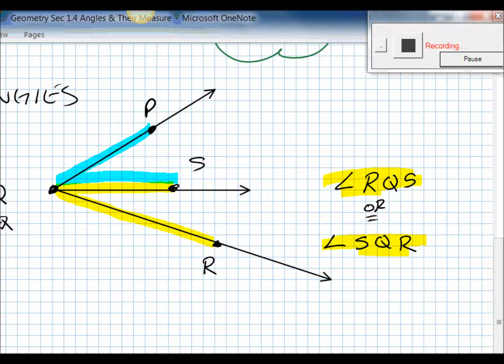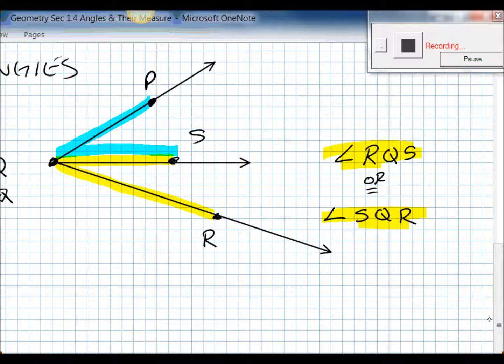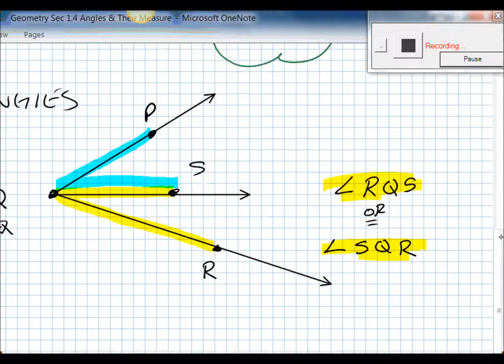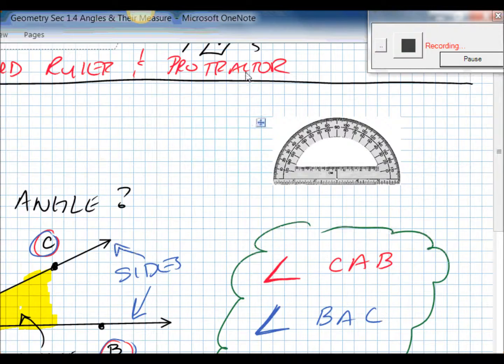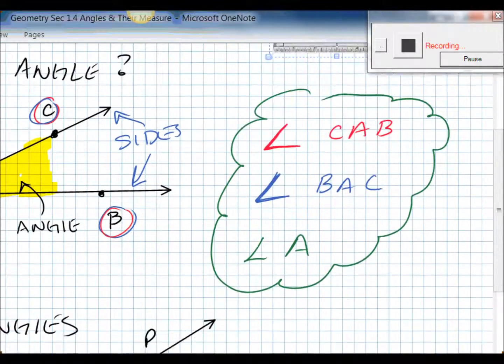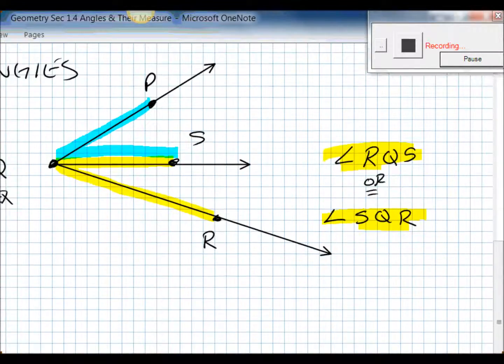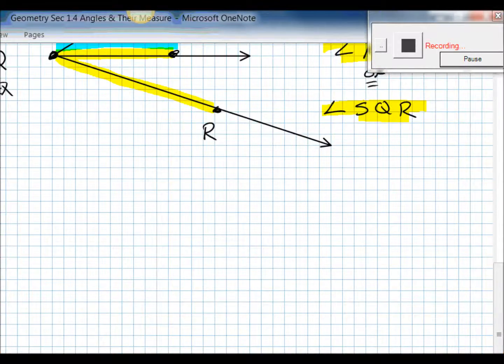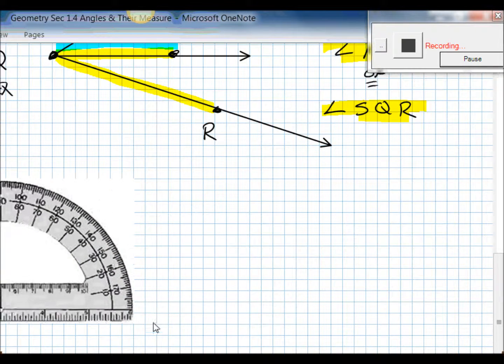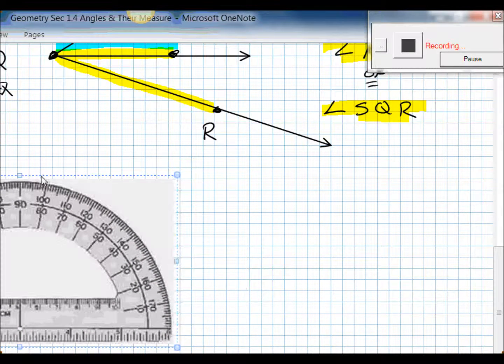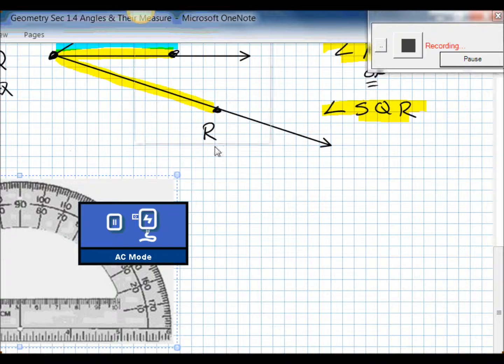Let's go to the angle postulate theorem. The angle postulate. So for this one, you're going to need your protractor. So go ahead and get those out. And I'm going to drag mine down here. There we go. Make mine a little bit bigger. Isn't that pretty sweet? I like it. All right.